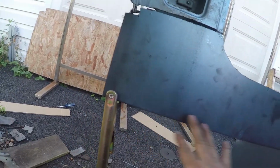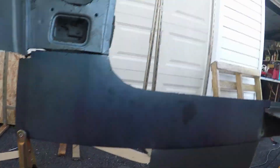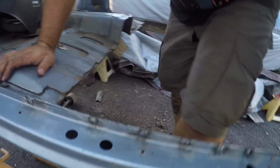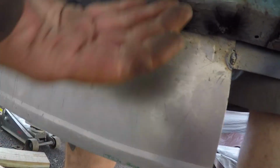There's actually a lot left on the bottom here. Obviously you can see where the old pinch was, and I got this tacked in through our tack welds that used to be on this outer cab piece, and it's tacked in over here too. And then what I did was I took a piece of the thinner 18 gauge and I bent it on a corner and kind of tacked it up to the bottom of this, and then tacked it to our piece of 14 gauge, and that's what I got.